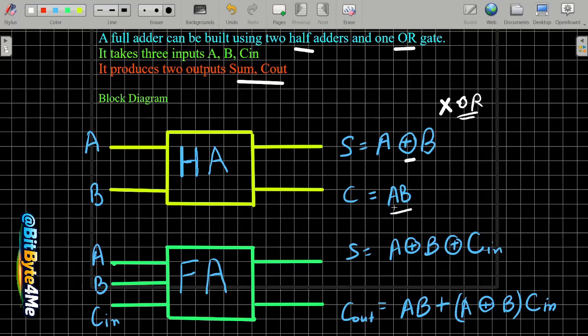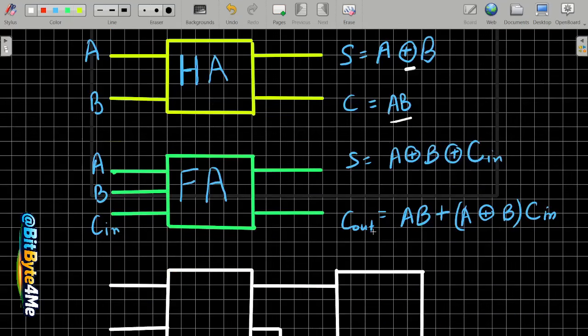And if we see the full adder circuit, the full adder takes three inputs A, B and C in, which is called carry, or you can say it adds 3 bits together. So if A, B, C are the three inputs, the sum is the exclusive OR of all these three inputs, A exclusive OR B exclusive OR C, and carry will be AND of A and B plus exclusive OR of A and B, and its AND with C in. So this is the output of the full adder.